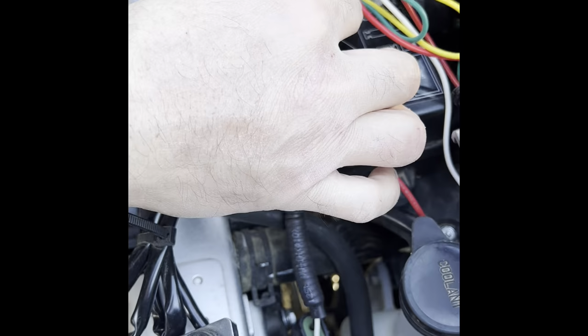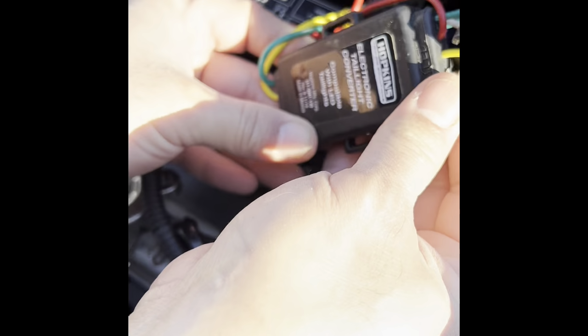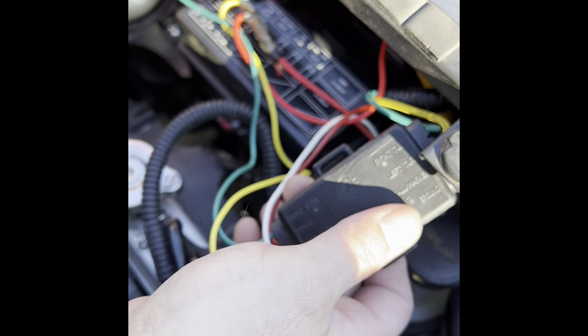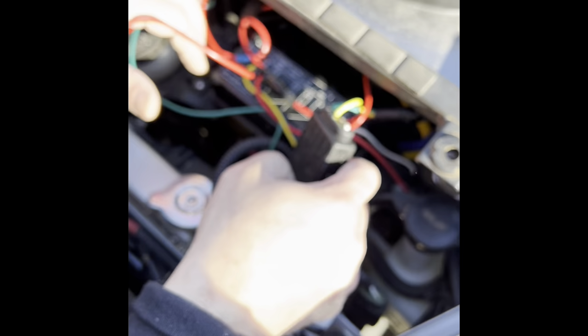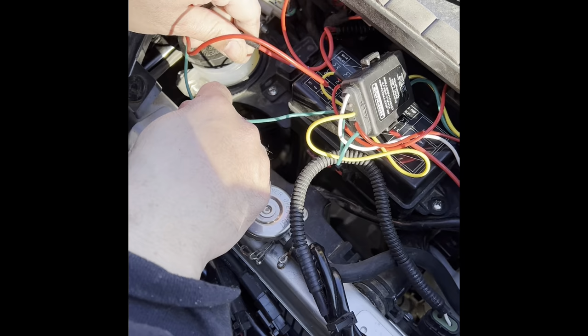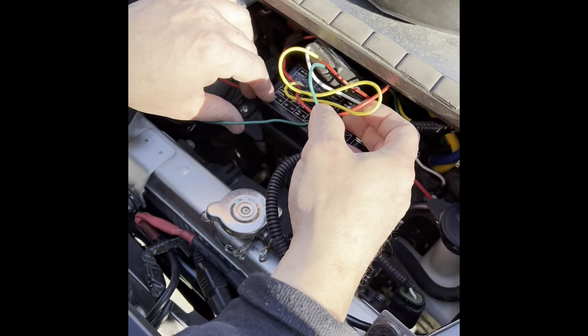This is the module you're going to end up using. That's the Hopkins. This is the Hopkins module you need to make the backlights work. So what you do is the green wire goes to the right front turn signal. The yellow wire is the left turn signal. So what you do is I soldered my wires in right here. Underneath this black is solder, and I soldered all my wires and then taped them up pretty good. And then I did the same thing on this side.